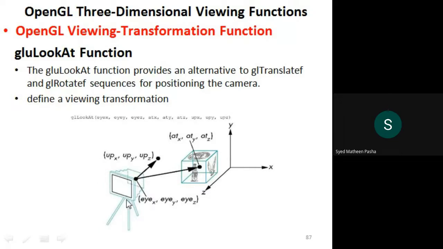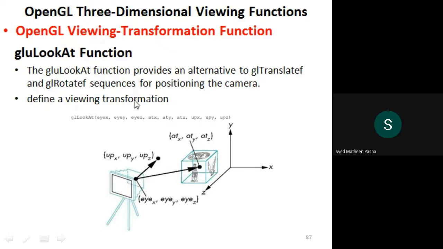In this case, the viewer is the camera. So the position of the camera matters a lot with respect to the lookat function. As I told, the positioning of the camera is done with the help of this particular function. Then check out how the function is defined here. It is defined with respect to eye x, eye y, eye z, then at x, at y, and at z, then up x, up y, and up z.